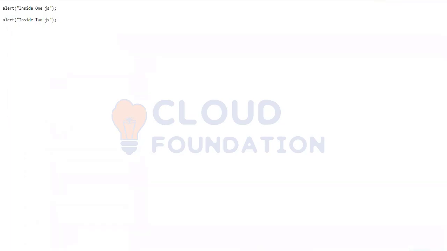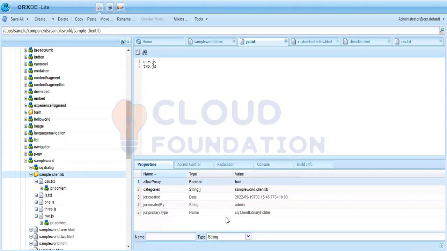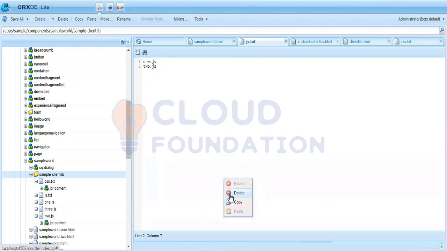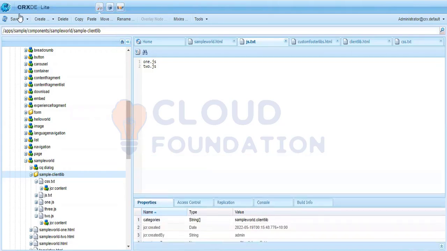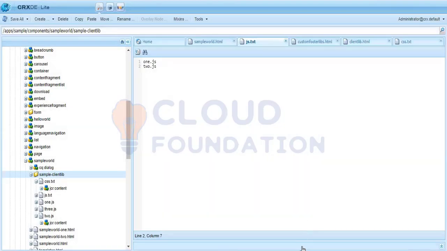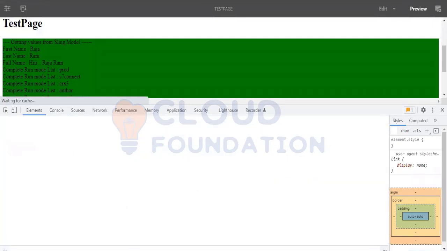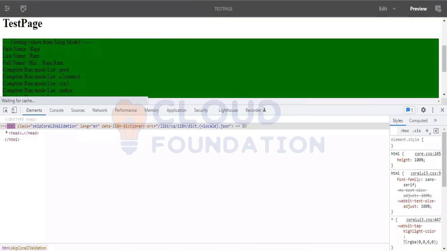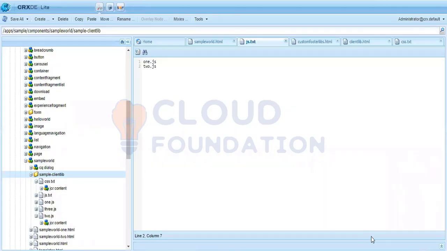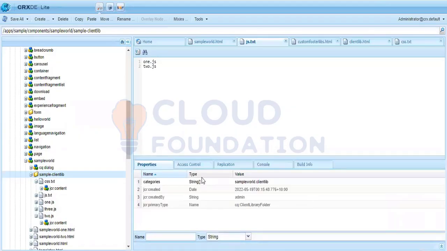Okay? If I remove this property, let me just delete this. But what it will do is it will start loading from /apps, if I do not put this allowProxy true.